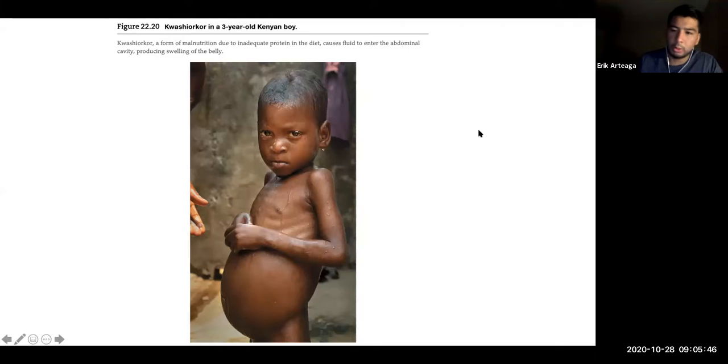So again, this is one of the main reasons why we supplement vitamins into some of our food products, okay, especially the food products that we send overseas, or the food that we're sending to countries that are suffering from either poor economic conditions or economic disparity, or you have a famine. We definitely send food that's going to be high in calories, and again, we want to supplement those foods with folate or different vitamins that they're not getting in their normal diet, okay?